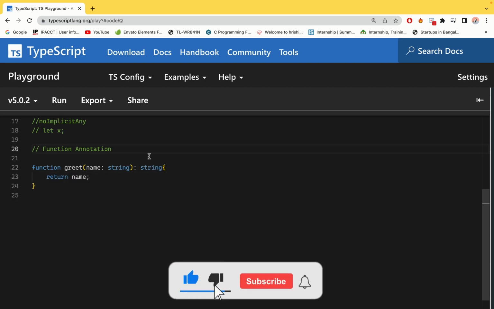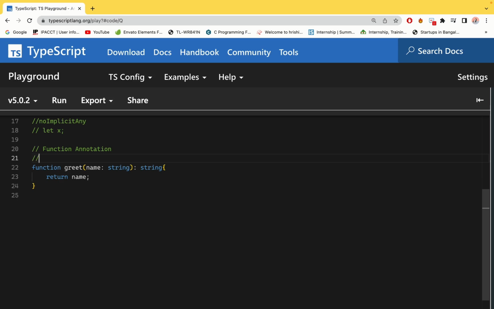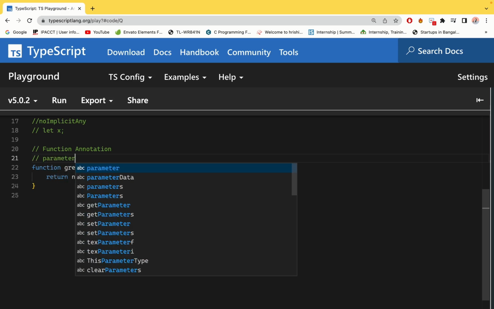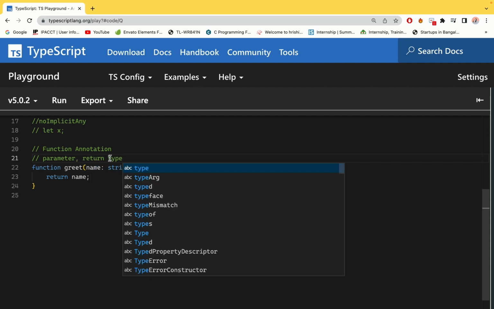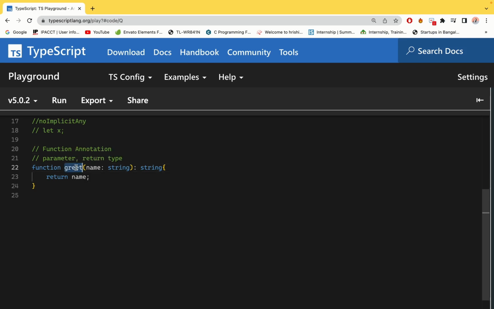There is another terminology in TypeScript, which is function annotation. There are two types of annotation. The first one is parameter and the second is return type. As you can see over here, this sample function has a return value of string.